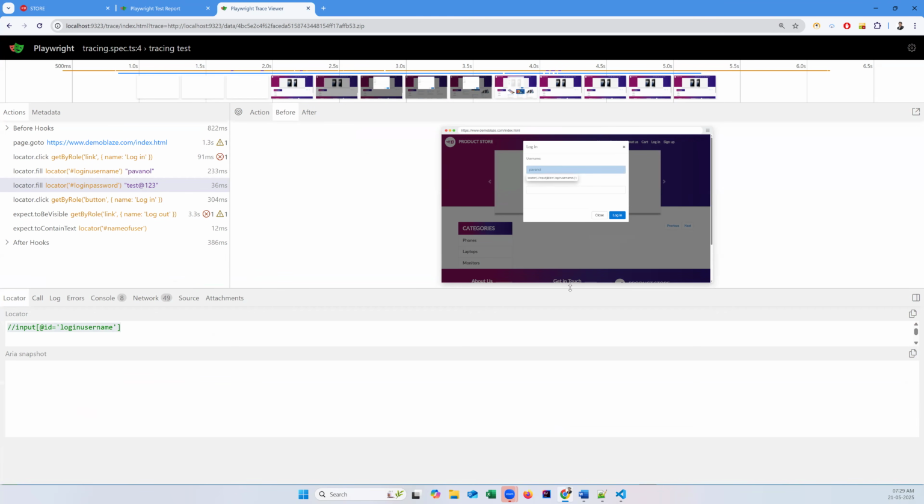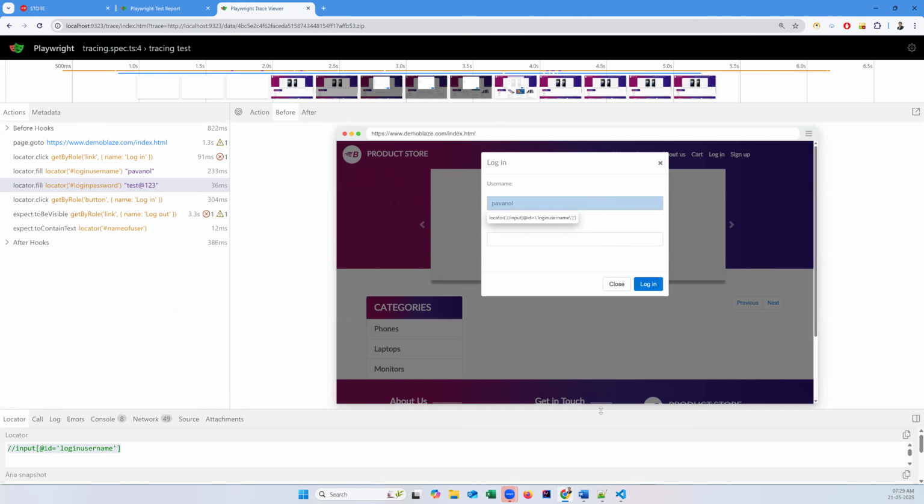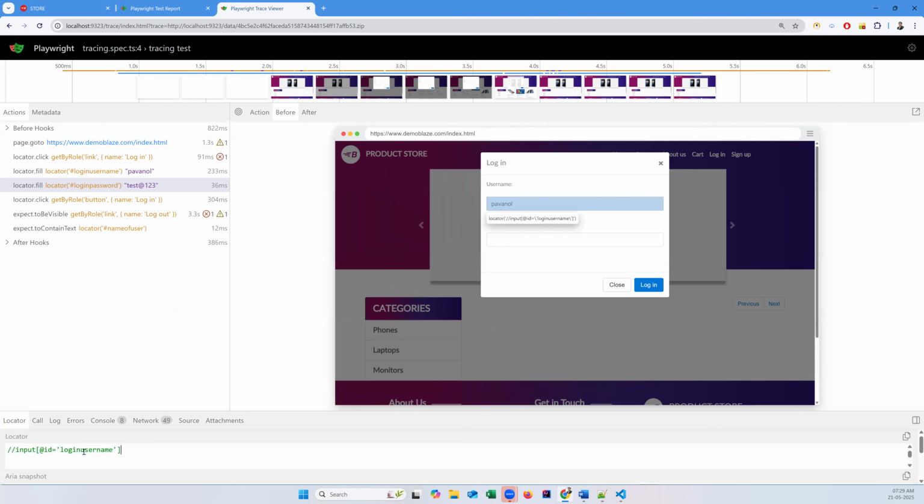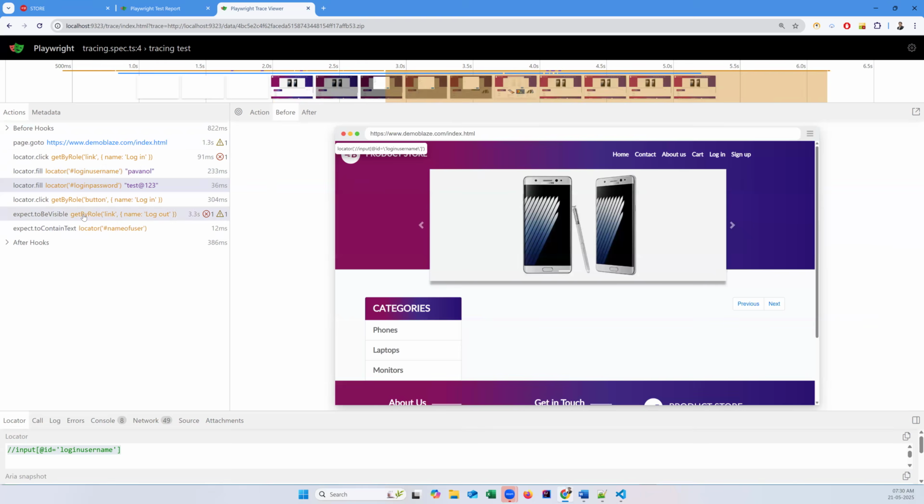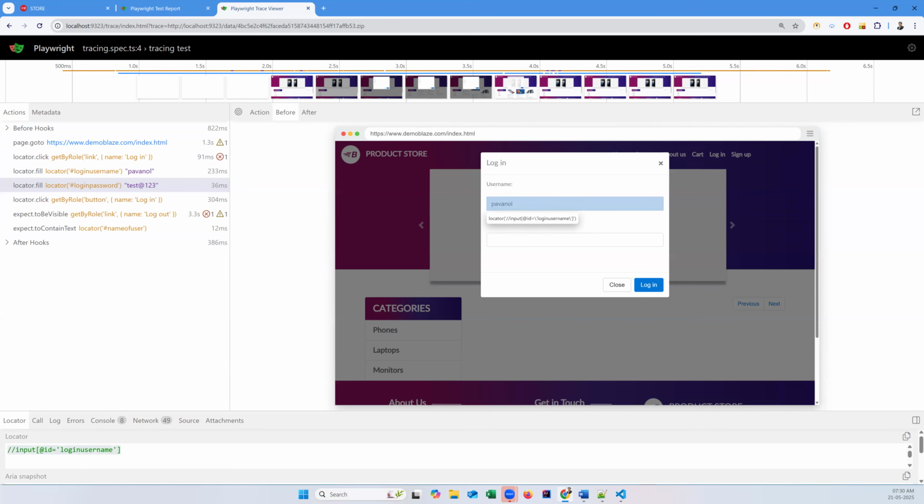Can you see this window? Let me maximize here. You can see that. Whatever locator I provided, with this locator the matching element is highlighted. So here you can see this is a matching element. Whichever locator you provide here, the corresponding matching element will be highlighted on the page. For example, whatever locators you have captured, you can just paste the locator here, and it highlights the exact element on the page. So this is the locator tab.